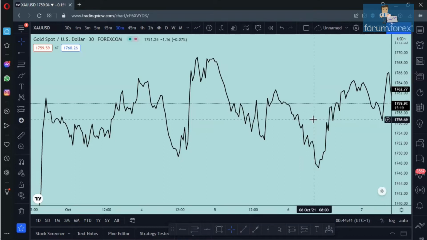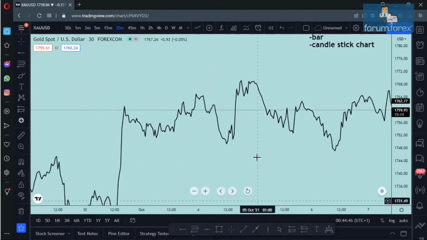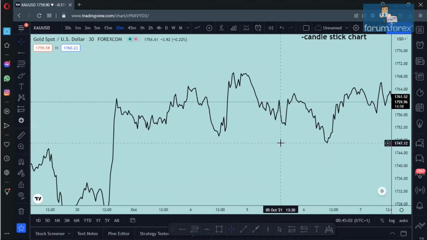The line chart is probably one of the easiest charts to read and understand because of its simplicity. It only displays the closing price of an asset over a period of time, presenting the trader with an uncluttered chart and an easy to understand view of an asset class. But it also has its disadvantages, and one of them is that it does not present the trader with vital information such as the open, high, low and close of an asset. So you might reconsider using this chart for your analysis. And just in case you're wondering what the open, high, low and close means, I will also explain that as we get deeper into the video.